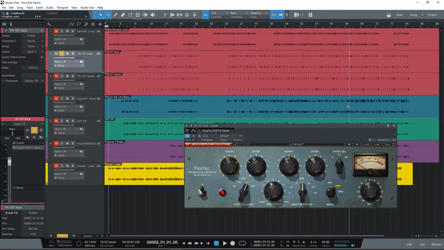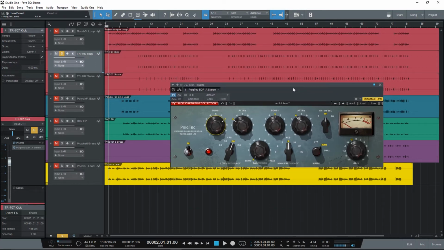All right, so what I've done already is I've EQ'd one of the source sounds here, and I will walk you through the settings I'm using and why I chose them, and you can hear the effect of the boost and attenuation working in tandem. What I put this on here is the kick. This is from a Roland TR-707 drum machine. Let's listen to it dry.